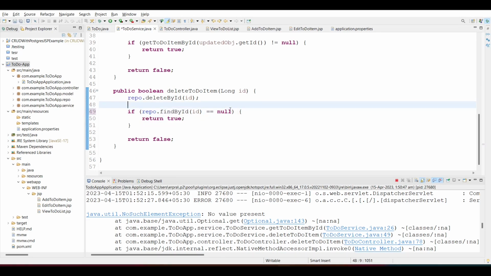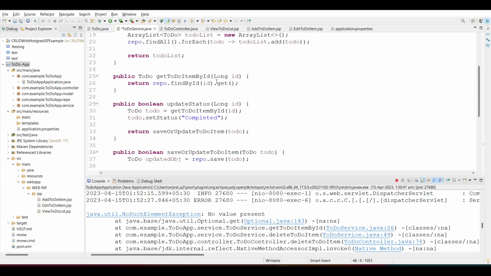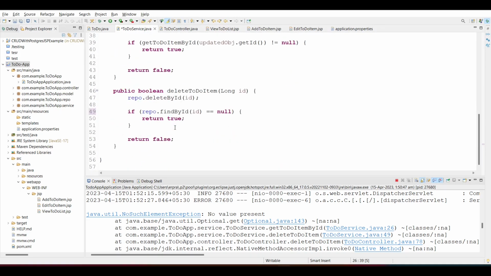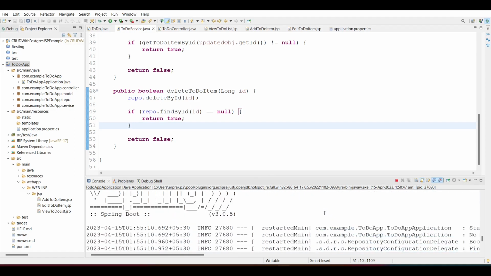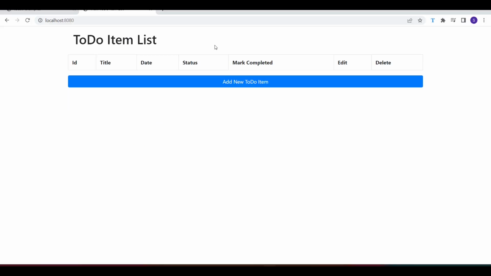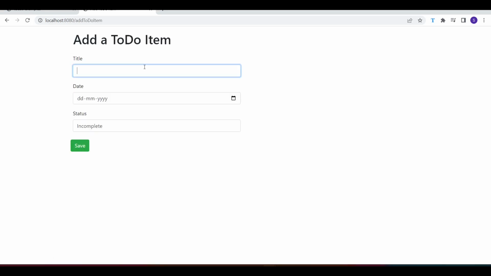So if it is equals to null, then it won't be able to find that item, right? So that is why we don't need to get that object. If it is null, then true, otherwise false. Now let's save this, and I think the object is deleted already, so we may have to create it again and then delete it. So let's do that. I don't have any data, as I said before, it got deleted, and the verification is where we got the exception, right? So let's create the item again.